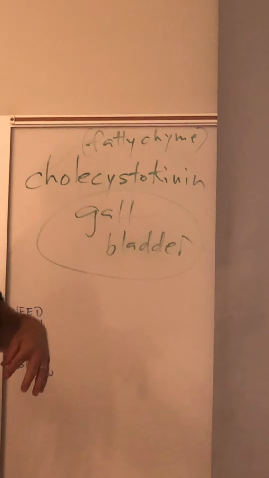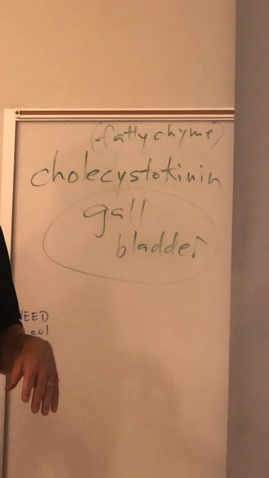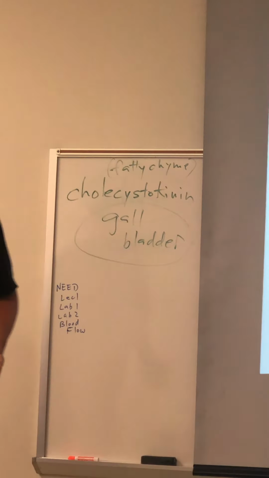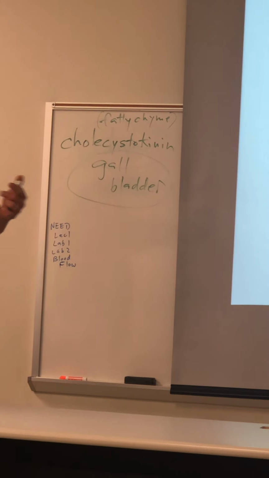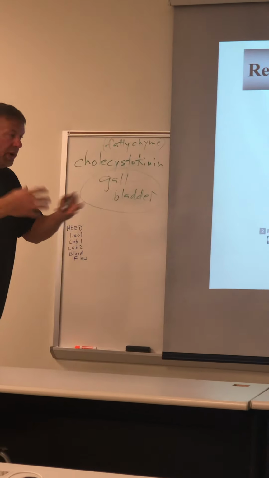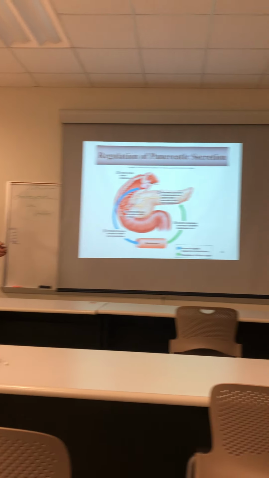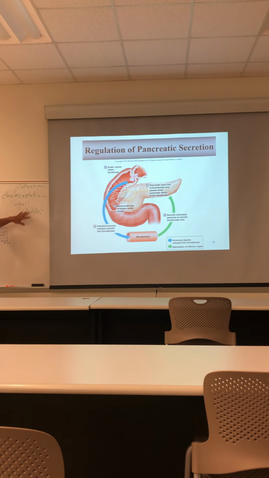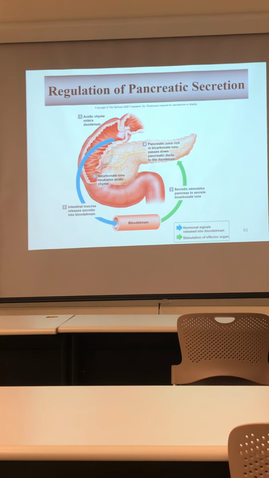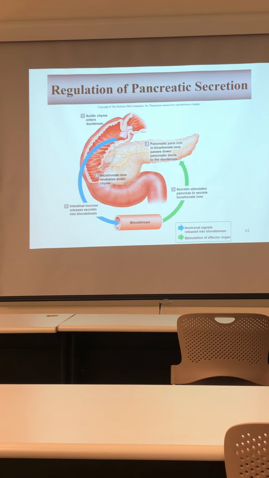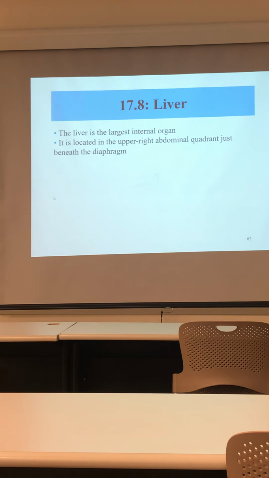It gets in the bloodstream, but in this case, it's going to stimulate the gallbladder to release bile, and we'll talk about that in a minute. Bile has salts in it to emulsify fats, which means it breaks it into little droplets to be digested easier. So know that, secretin, cholecystokinin, and what stimulates either secretin release or cholecystokinin.